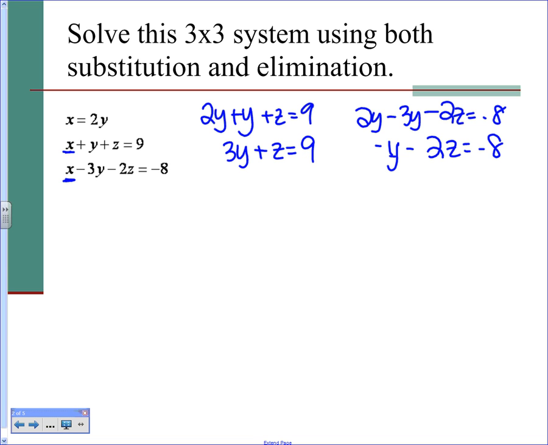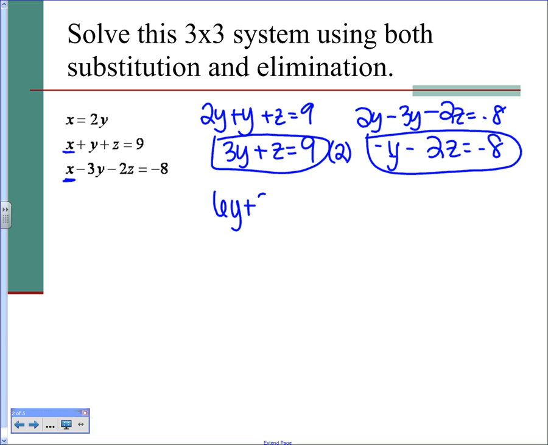So now we have this equation and this equation. What can we do? Elimination, or you can do substitution, either one. Solve it for y or z. Okay, so what do you want to multiply which equation by? Okay, either way, it doesn't matter. Multiply this one by 2, so you'd get what? And then we have our other equation. You see how that works?